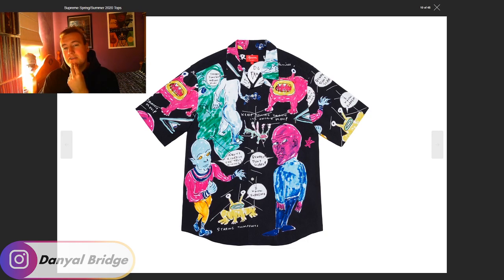tee. Yeah, probably not going to wear this, probably because it is a button-up and it's just a little bit too odd. You could wear this, though, with just a white tee underneath. You could wear it as an overshirt. It could work. It's a nice tee, but I would not be wearing that. I'm all right. I don't need to wear this. I'm not going to a music festival anytime soon, so I'm all right.